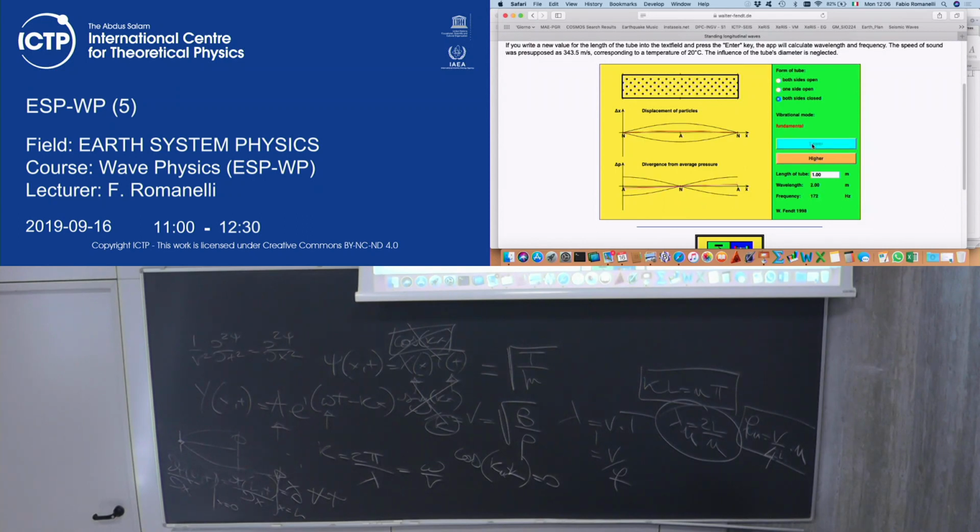Let's go back. What can we do now? Well, we can play a clarinet and not a flute. A clarinet, any air column instrument with an edge here, also a trumpet. The edge is made by the lips, okay? But there we have an anti-node of pressure. And you see here, displacement is 0, pressure is maximum. And now you can go on. But you always have to take care about boundary conditions. Boundary conditions are deciding which solutions to pick from the solutions available from the equations that are being separated.